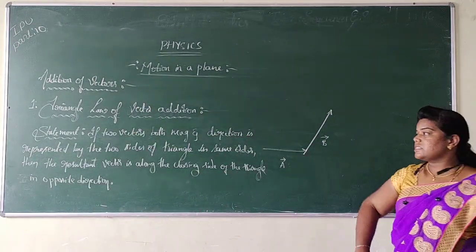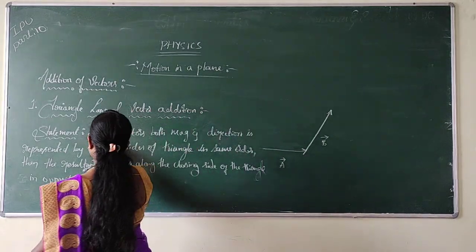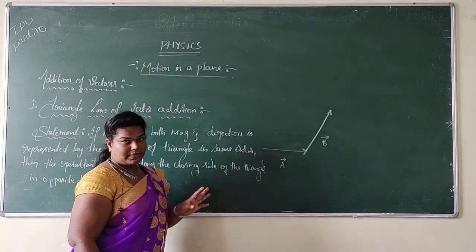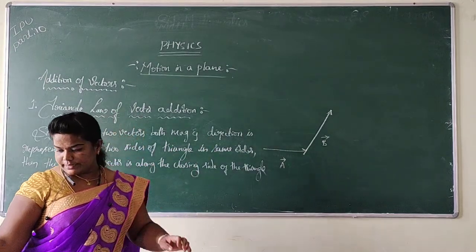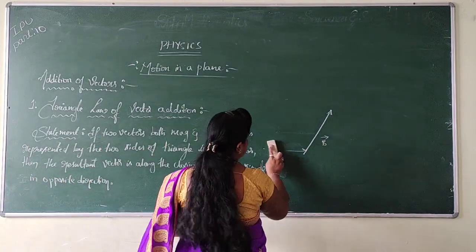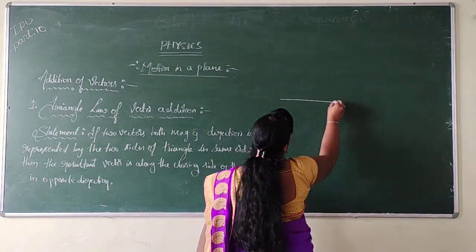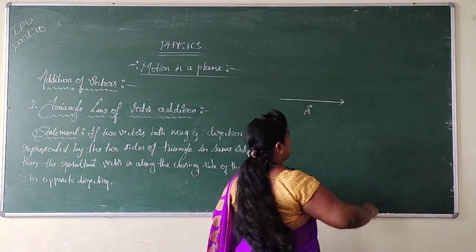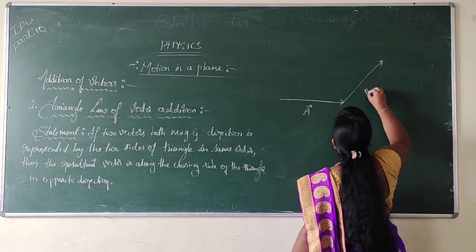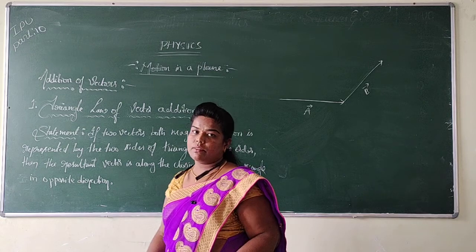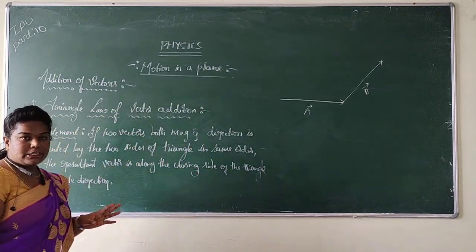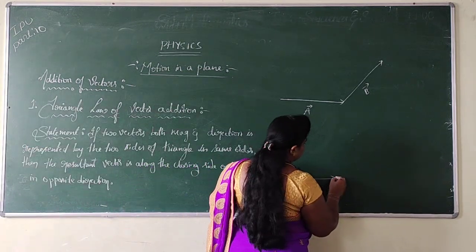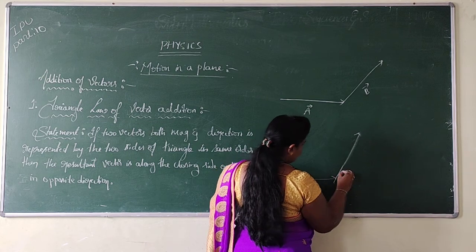So with this statement, we can observe we have the two vectors here. Those two vectors have both magnitude and direction. For writing the diagram, I am just going to consider the two vectors. Let us say the vector A, it has magnitude and direction, as well as let us consider another random vector, B. Those two vectors have magnitude and direction. So now I am going to write it clearly, those two vectors A and B.